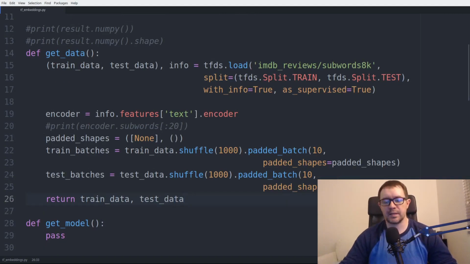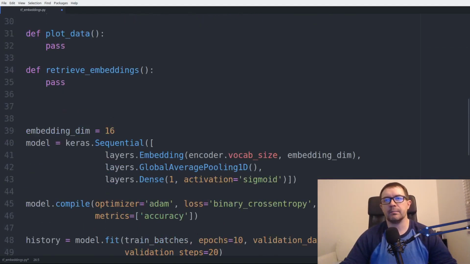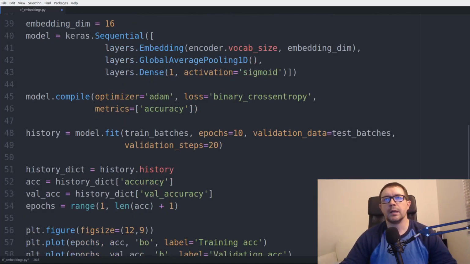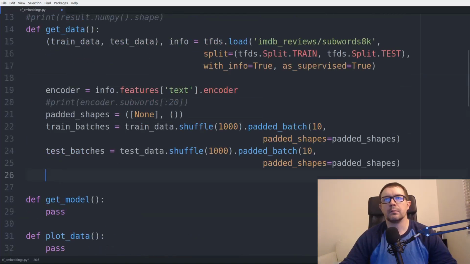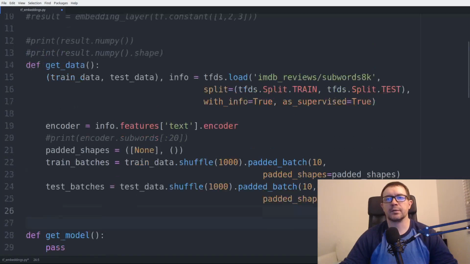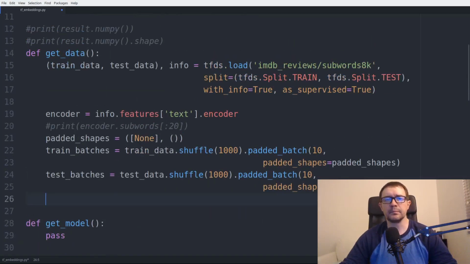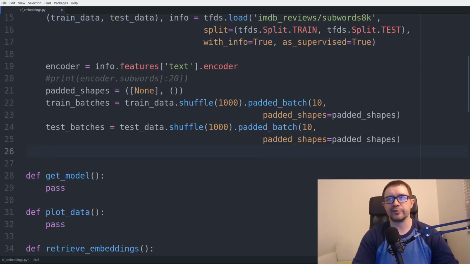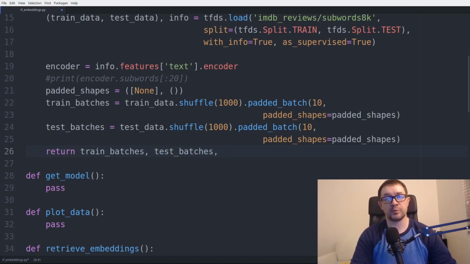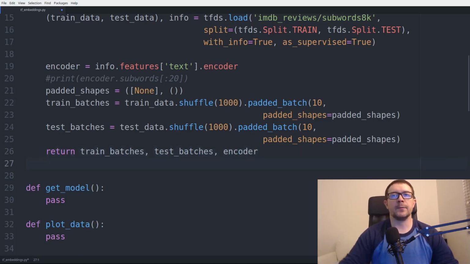And in fact, that's not actually what we want to do. I take it back. Let's come down here. We don't actually want to return our data, we want to return our batches. So return train batches, test batches. And we'll also need our encoder for visualizing the relationships between words. So let's return that now.